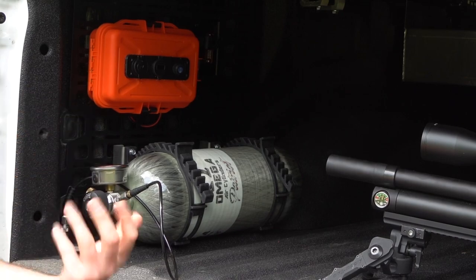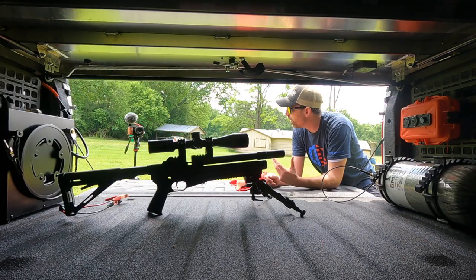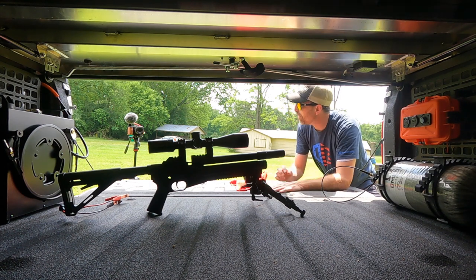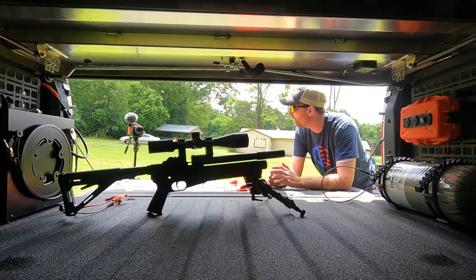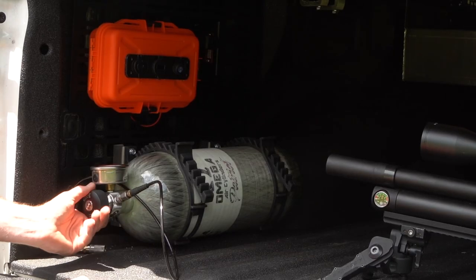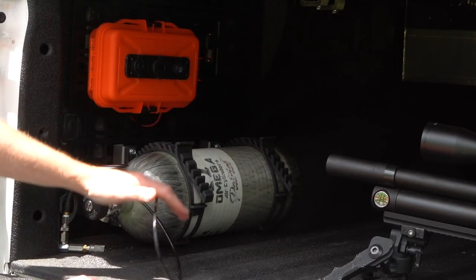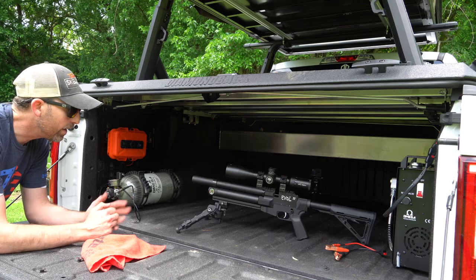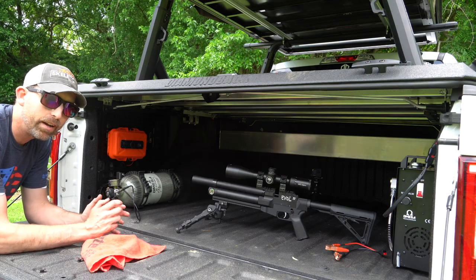And yet I can also take it off to fill it from my big compressor back home, or I can take it out and take it to the bench, or leave it right here, and I have a beautiful working platform for all of my air gun stuff. So absolutely in love with this. I love the quick handle here, the hose, the big gauge right on top so I can see exactly what I'm filling up. Guys, it is absolutely a great, great product.